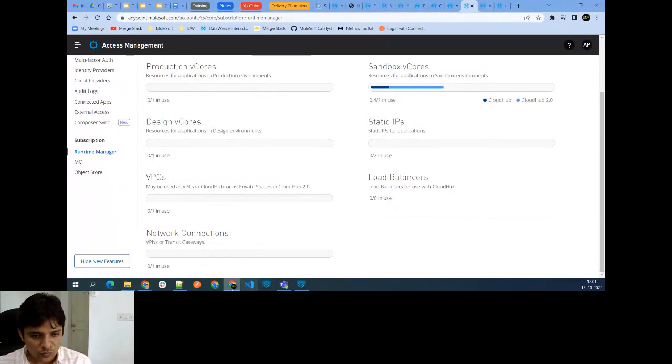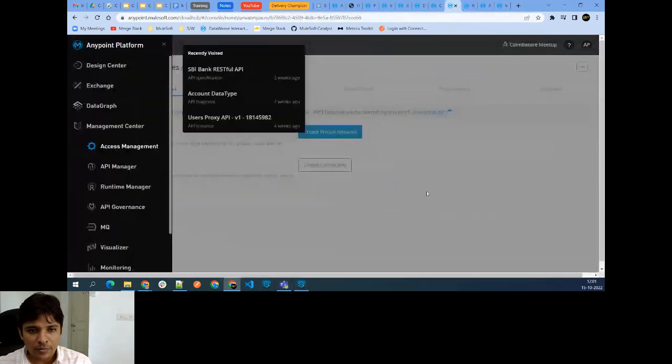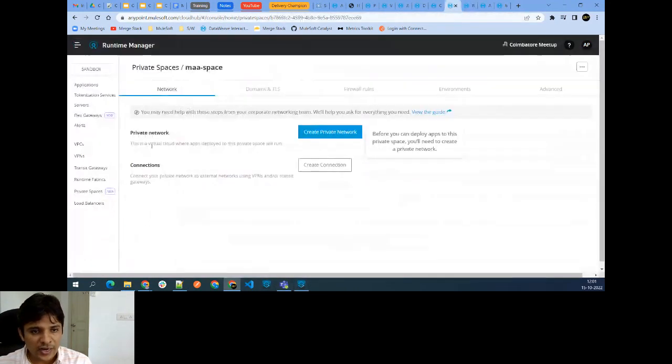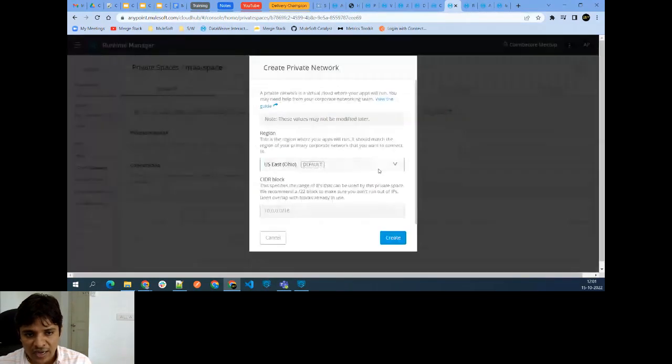Now let me go back quickly. When you are creating, you need to create a private network here and create a connection. A private network is nothing but you're configuring a VPC and selecting what region and what CIDR block.